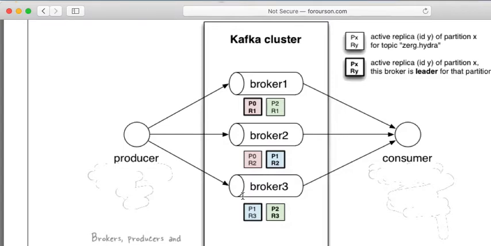This is answering your question, Lakshmi, that whenever a producer is putting a message, it is divided into many brokers, and as you can see, each partition is duplicated, so that one primary broker will contain your data. If that broker is lost or stopping or failing, automatically that data is available in the other machines.